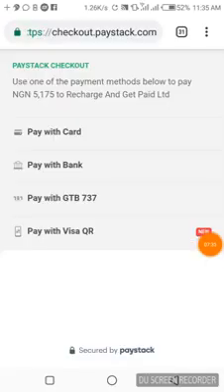Now when I click on pay via Paystack, it has taken me to this place to make payment. Now listen, it is saying use one of the payment methods below to pay 5,175 naira to recharge at GetPay Limited. Notice the package I selected was 5,000, but here they are telling me to pay 5,175 naira.